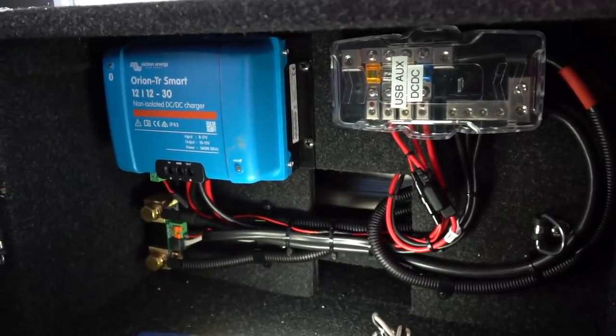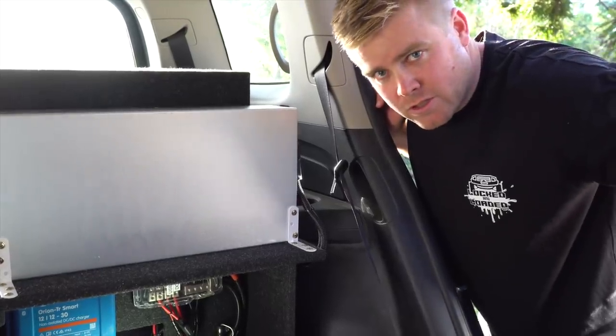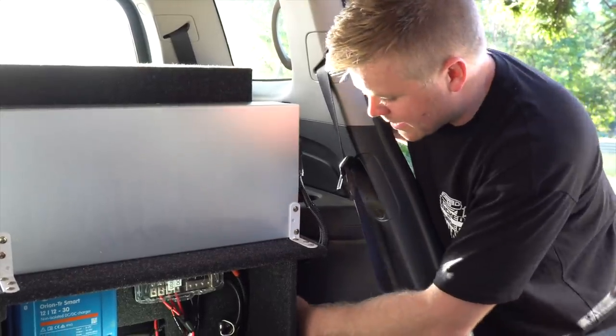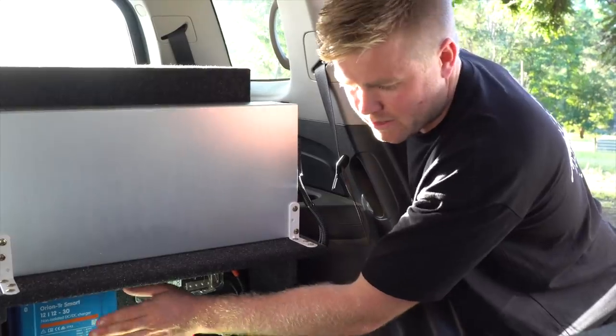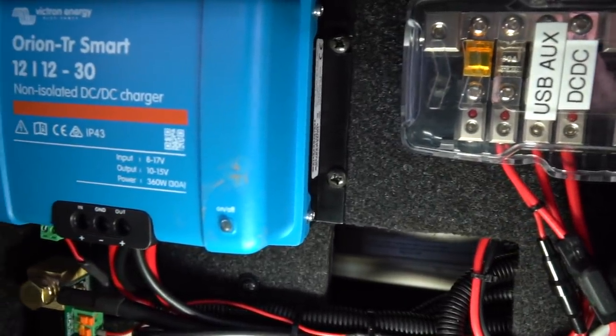So from the engine bay, from the battery, the wire runs through the passenger footwell, firewall, down through the carpet and up into the back here. It's been wired in behind the fridge. 30 amp Victron DC-DC charger, which will give roughly 30 amps per hour as you drive.